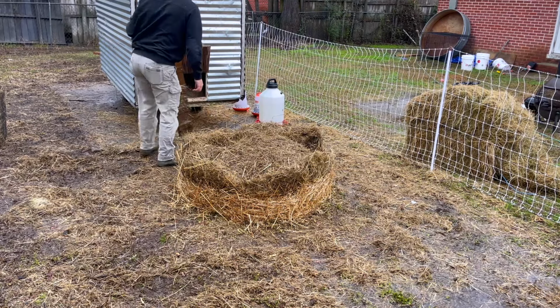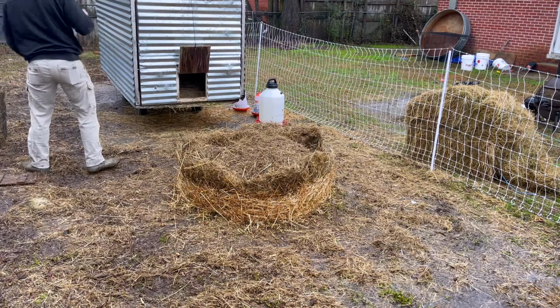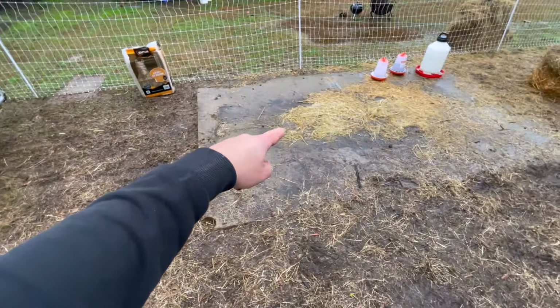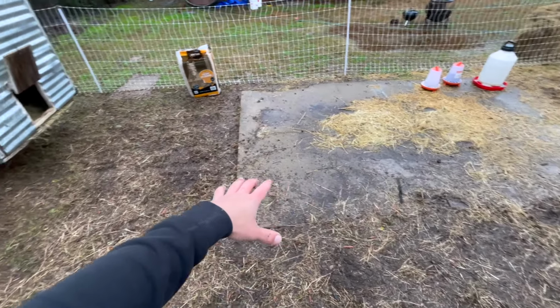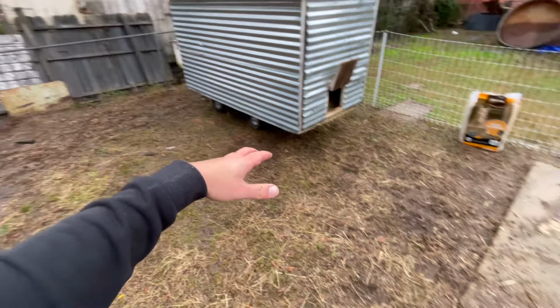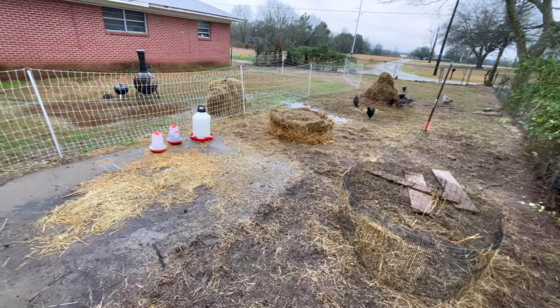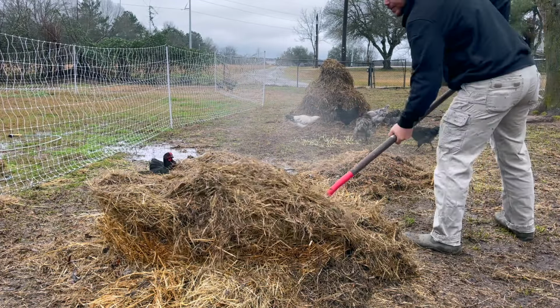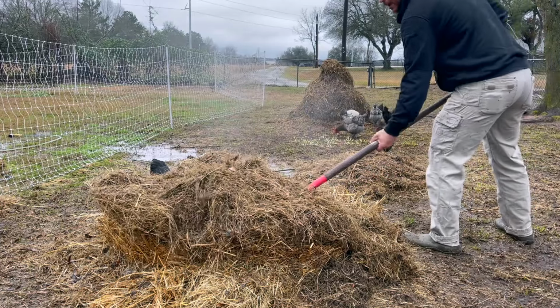Now, before I start flipping this one, I'm actually going to move this chicken tractor back. So that's where it is now. It used to be right over this concrete pad. Just moved it back, made it a little bit easier, and gave me a little more room going that way. You actually might be able to see the steam coming off of it right now. And this has just been sitting here. This is the newest pile, the 1 week pile.